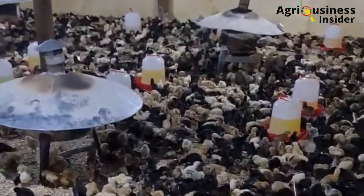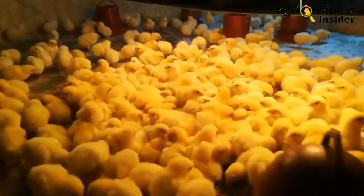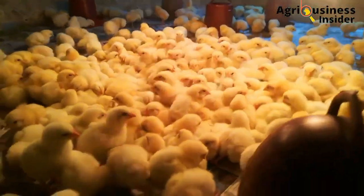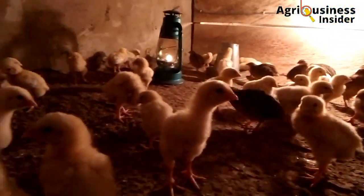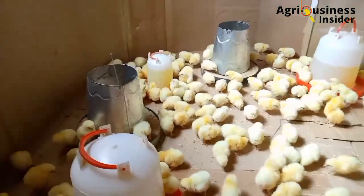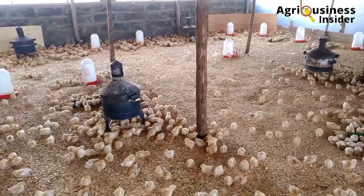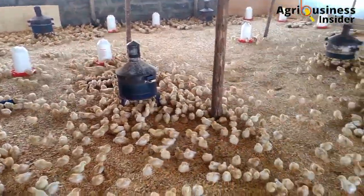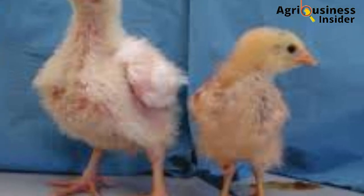The second thing in the brooding period is lighting. If the light does not reach some parts of the brooder, chicks at the farthest ends in the darkness won't see the food properly and will have to wait until morning to eat well. Birds exposed to enough light will see the feeds properly and eat more, and over the days some chicks will grow more than others, causing lack of uniformity.